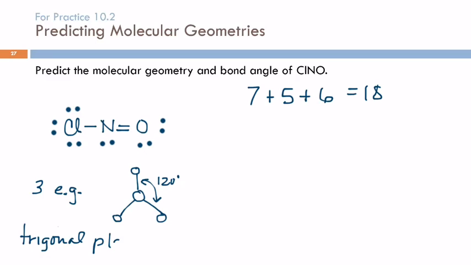We're not done yet. Yeah, the lone pair is a bully, right? So one of these is a lone pair. So if I make this the lone pair, what's it going to do to this angle? Squish it. So that's going to be less, ooh, that was way too big, less than 120.